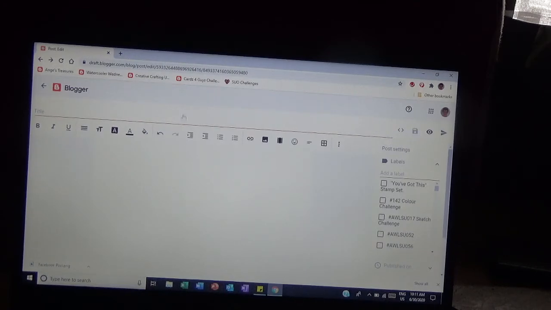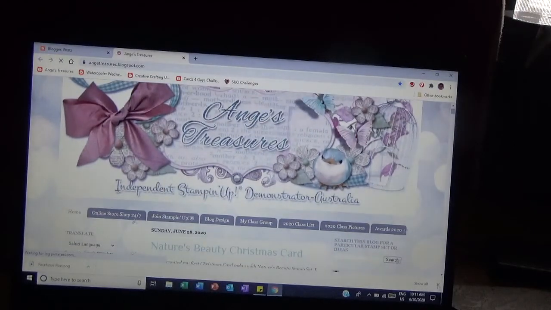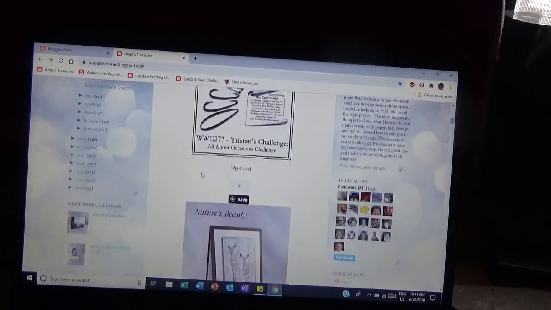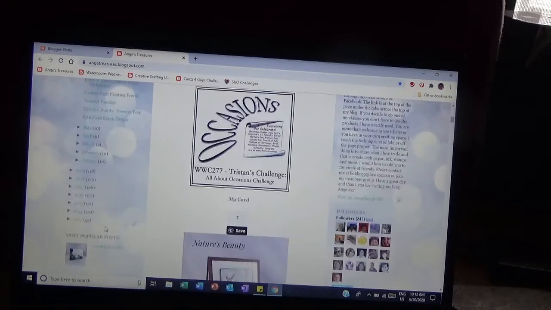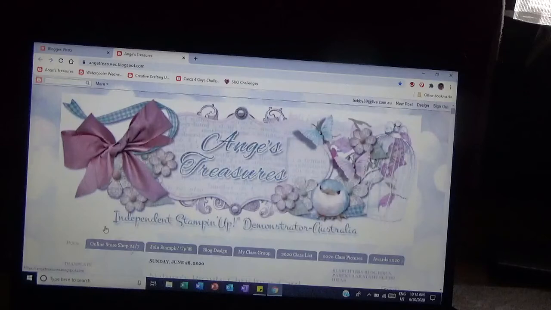So that if that picture is chosen as one of the top posts to show on my blog, it will pick up that picture that we've just created and put on our blog in that way, and it will just show up as a nice square image on the left hand side of your blog. So I hope that helps you ladies that were asking how to create your pictures, how to edit them using Pic Monkey for your blog, and how to put them on.